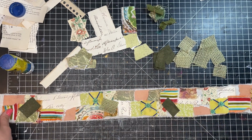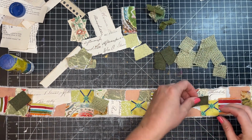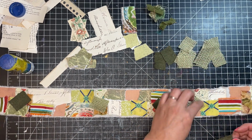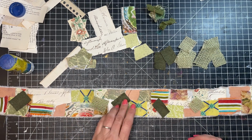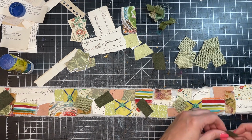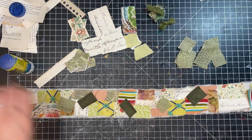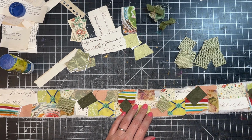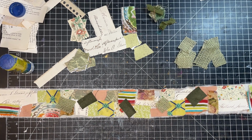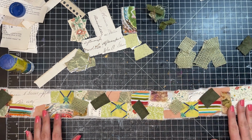So sometimes if you're not comfortable gluing things down right away, you can always just place things down where you think they might work. Take a look at it, eyeball it, see if, well, that really doesn't work that way, or I'd like to try something else. And then you can glue it down once you've got it the way you'd like it to look. So I'm just going to keep going, and I'm going to add some more of these pieces on top.